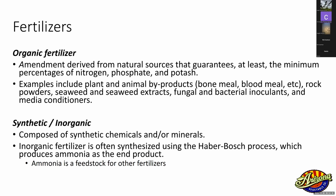And when you say synthetic, it's got this kind of nasty way of thinking about it. But a lot of them are just the powdered fertilizers that you would buy at, say, Crop Production Services or Nutrien or one of those types of companies. Magnesium sulfate, which happens to be Epsom salt. So if you're soaking your feet, you're using the same product that I'm sticking in my tomatoes. Potassium nitrate, who eats beef jerky? Okay, well, that's in the beef jerky too. So a lot of these things are commonly being used, and you may or may not realize it.